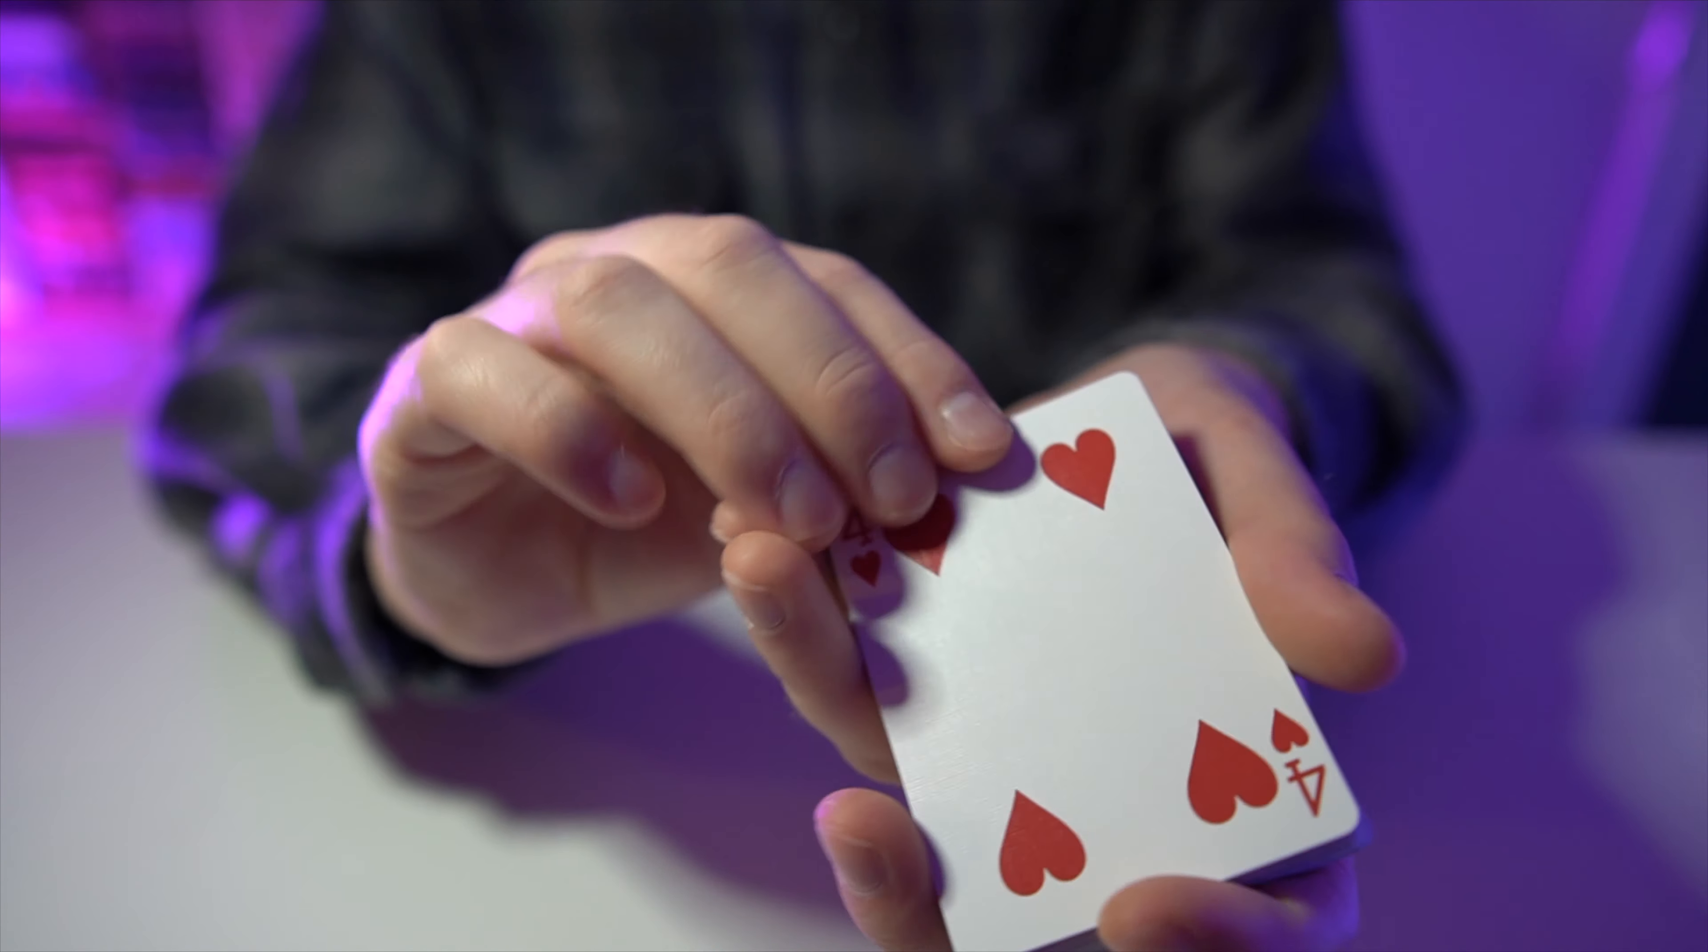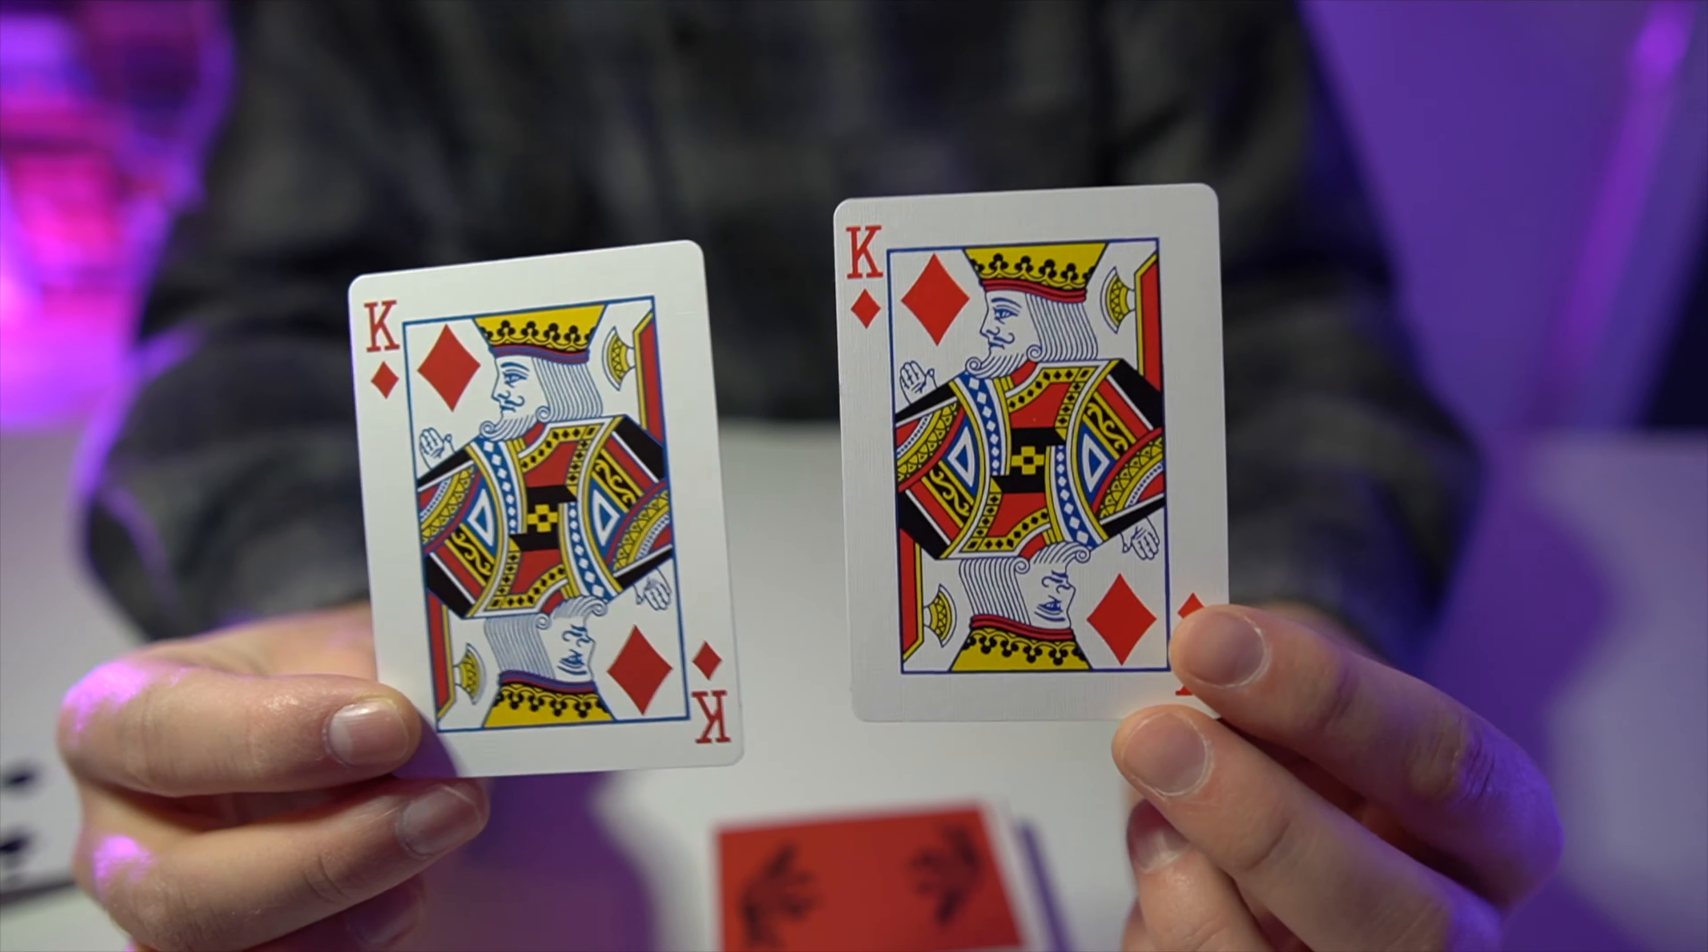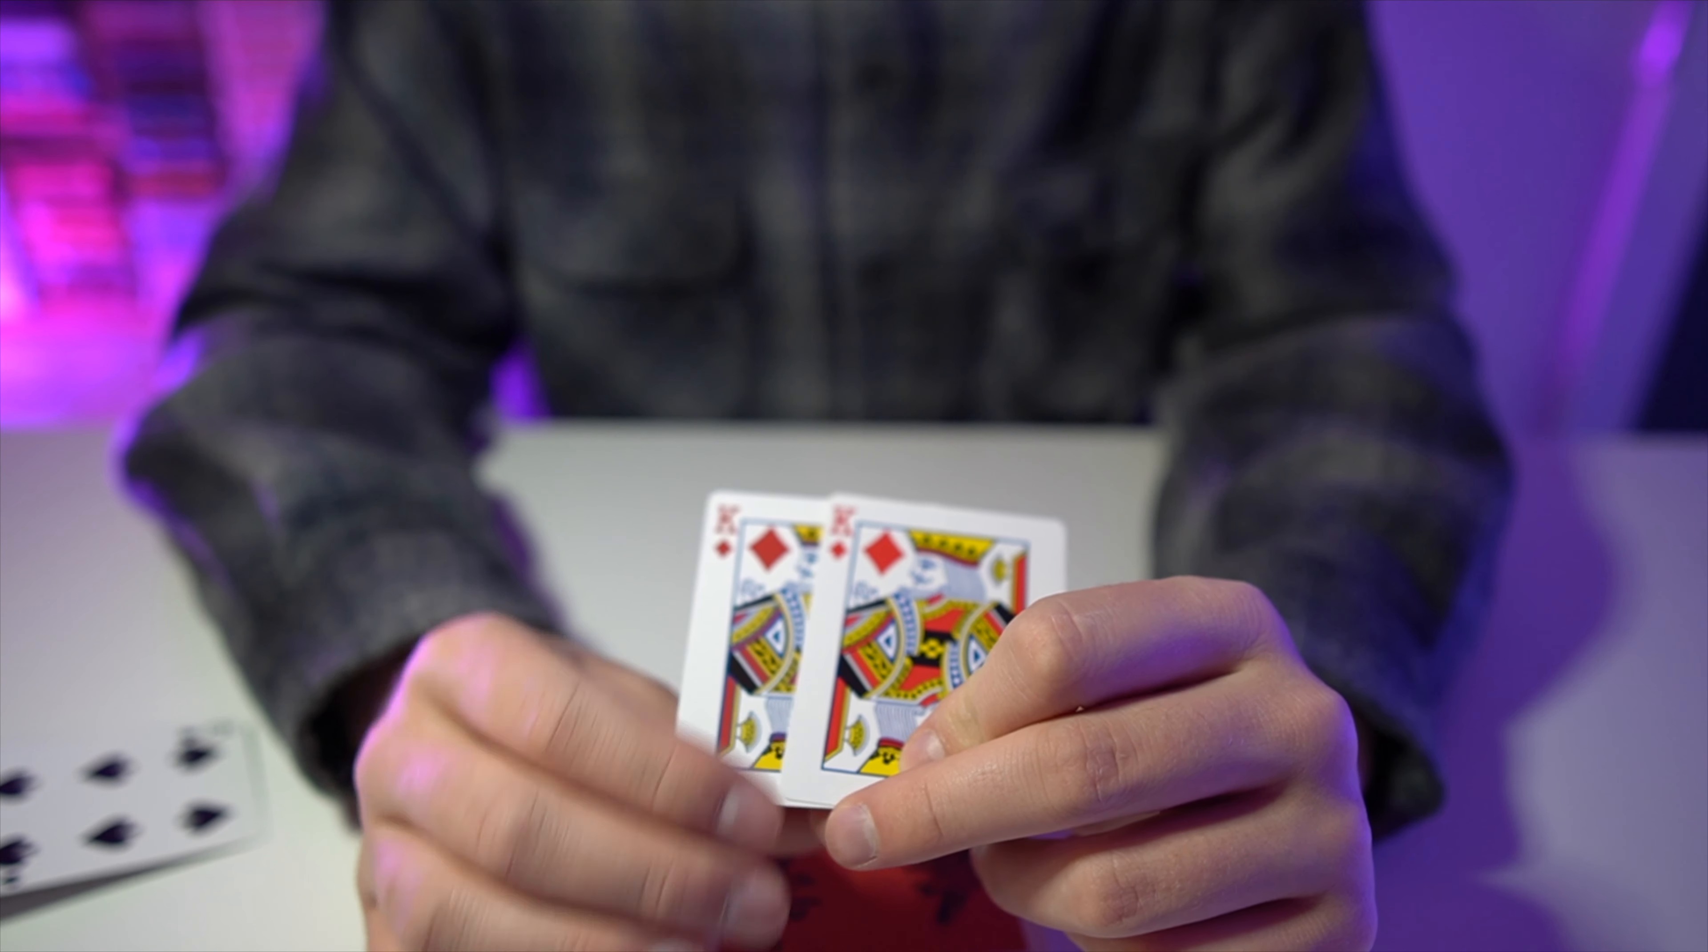One thing you'll notice about the red pips on this deck is that they are the same red that is used for the back, which is slightly darker than a standard red playing card pip. As you can see here, compared to a bicycle and Ekaterina's deck, much darker. So the pips and the court cards are going to be identical besides the red is going to be slightly darker. Like as you can see here on the axe and on the pips. So the only difference in this deck, as far as I can tell, is going to be the darkness of the red.